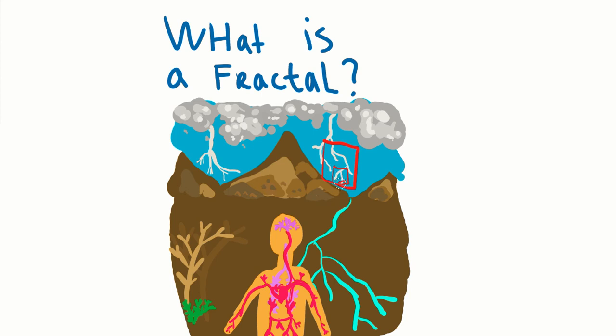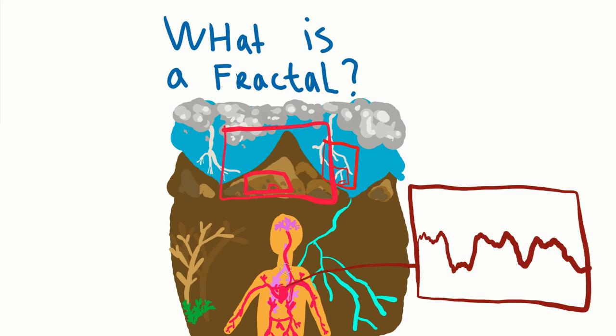So you see this branching pattern on this scale, and on this scale, and on this scale. And you can also see that for this mountain, as I discussed, on different scales you see self-similar shapes. And that's basically what a fractal is. But it's more than that, because also on a temporal scale, when you look at a heart rate, for example, there's also some fractal pattern in heart rate. If you zoom into the dynamics of the heart rate, you will see that at smaller scales the dynamics have a similar self-similar shape as this one.